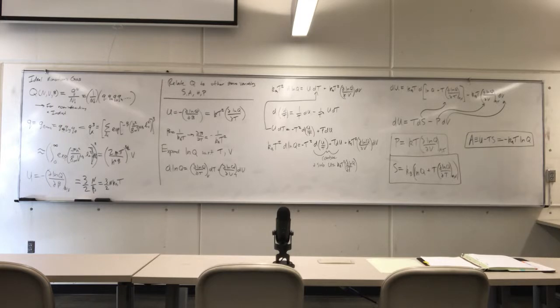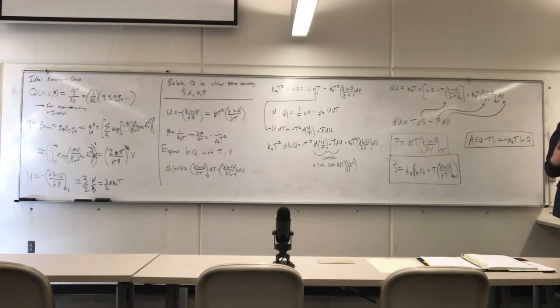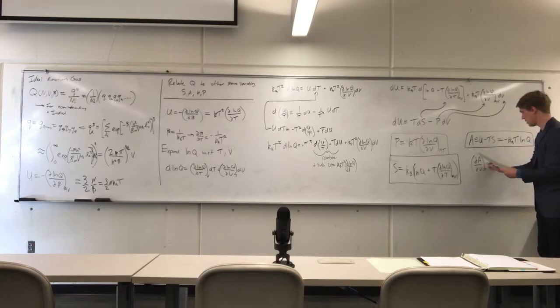And that should make intuitive sense because we're holding constant exactly the same variables that the Helmholtz energy naturally wants to be working in: number of particles, temperature, and volume. Gibbs free energy is number of particles, temperature, and pressure. So there will also be an ensemble that the Gibbs free energy is the most directly related to. This also makes pretty good intuitive sense, because if we look at dA/dV at constant T, this gives us pressure.